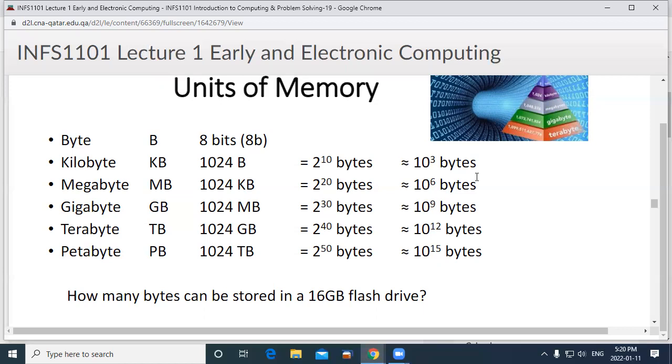If you take 2 times 2 times 2, 10 2s multiplied by each other, that would be 2 to the 10. That actually gives you a number of 1024. All right. So 2 to the 1 is equal to 2. 2 to the 2 is equal to 4. Right? 2 to the 3 is equal to 8. 2 to the 4 is equal to 16. You've seen these numbers. So these numbers become familiar to you, right? 2 to the 5 is equal to 32. 2 to the 6 is equal to 64. So we see these numbers.